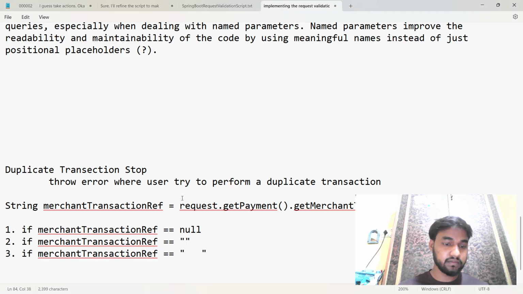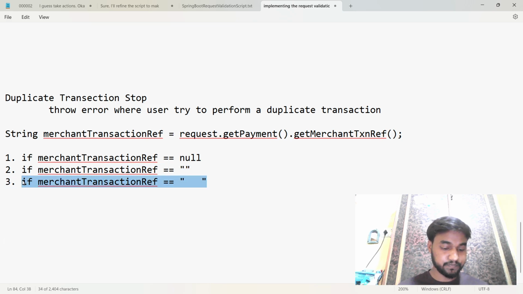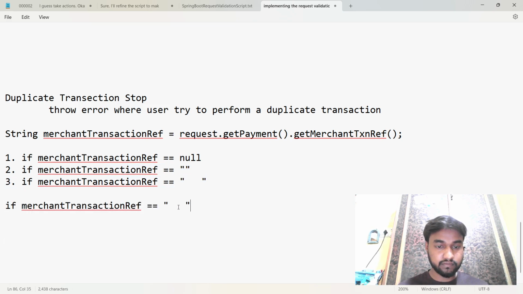What trim does is, if the user provides us with the ID, like the merchant transaction reference, his ID will be like 546, and hits transaction. Then it will get saved into our database.